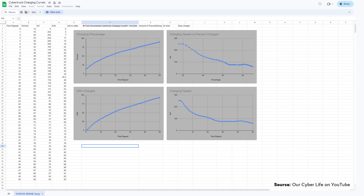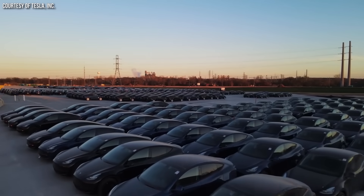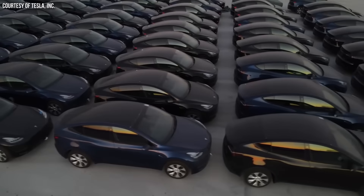Without a comparison, it's hard to gauge how impressive this is. Comparing to the standard range all-wheel drive Model Y with Tesla's first generation 4680 batteries: that Model Y drops below 200 kilowatts almost immediately during a charging session, versus the Cybertruck which dropped below 200 kilowatts at around 32% state of charge. The Model Y drops below 100 kilowatts just after 20%, whereas the Cybertruck didn't drop below 100 kilowatts until around 62%. Note that the Model Y has a battery pack of around 71.6 kWh versus the Cybertruck's roughly 123 kWh, which does affect the comparison.